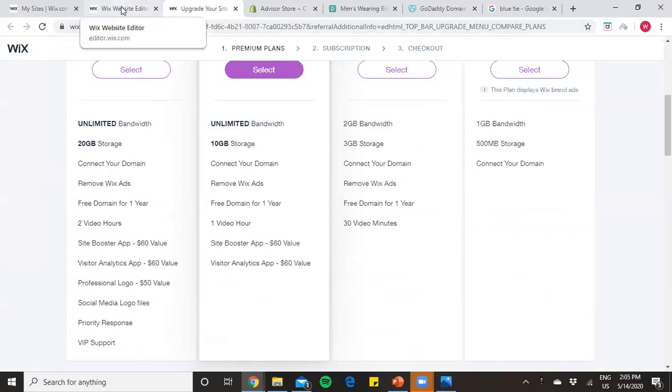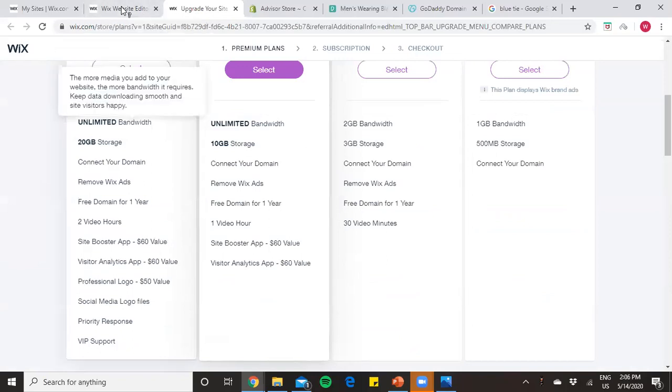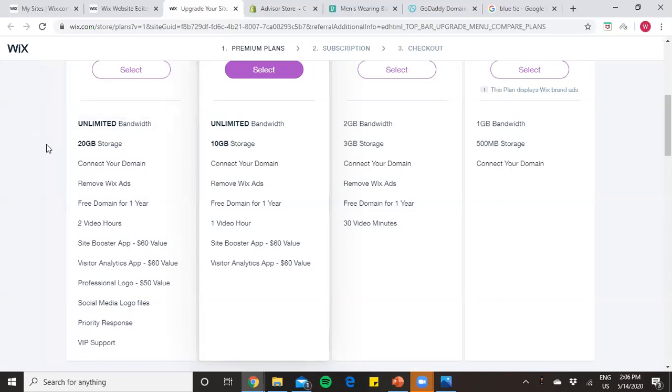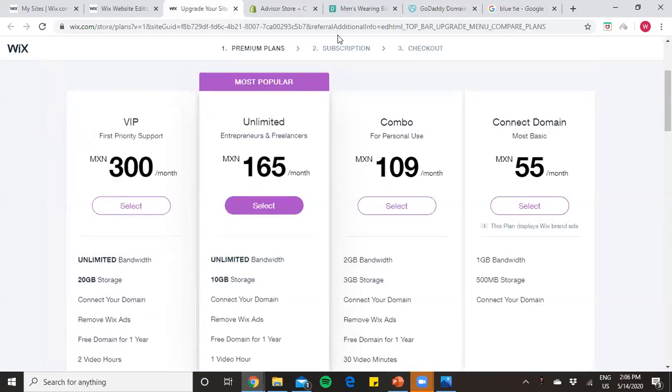And it's the same as purchasing any type of product online. You go in, make your account, you purchase a domain, and it's yours for a year, and you can always renew it, etc. Or if you get it through the same platform, you're going to be able to buy it through here as well.